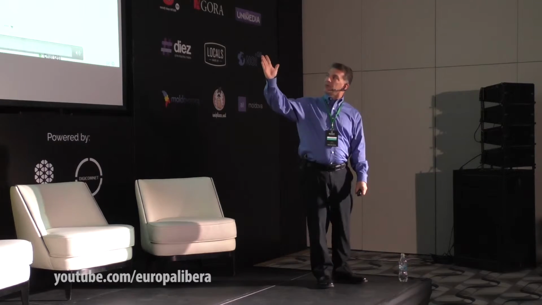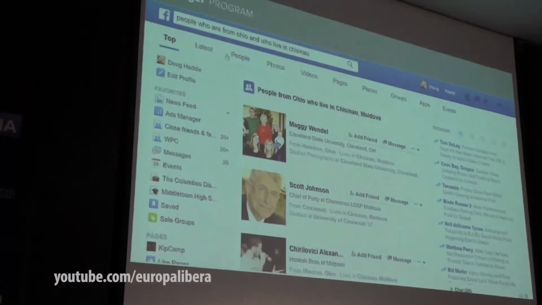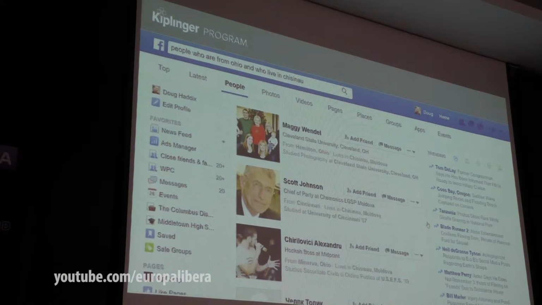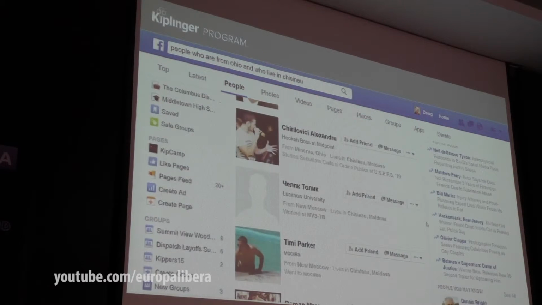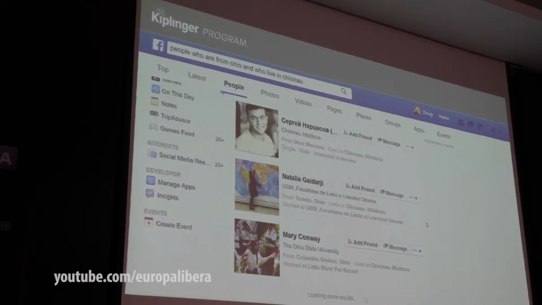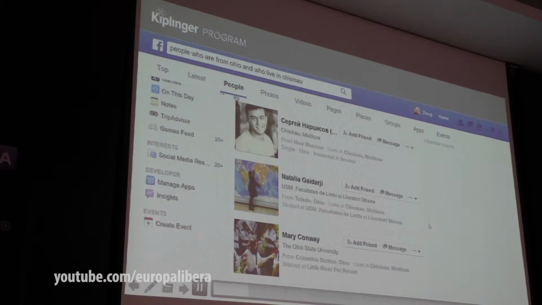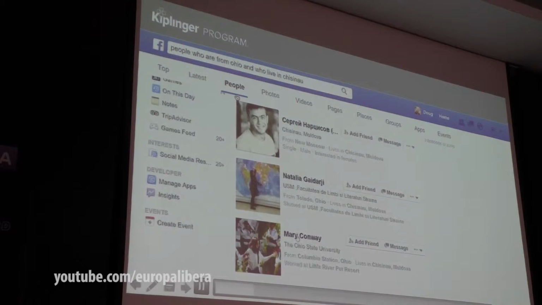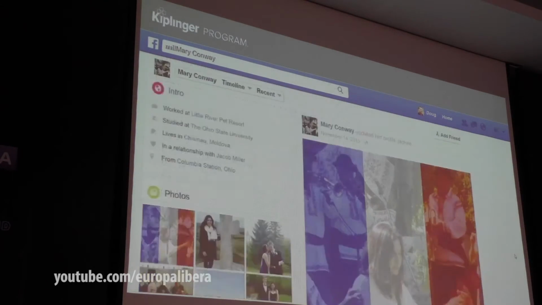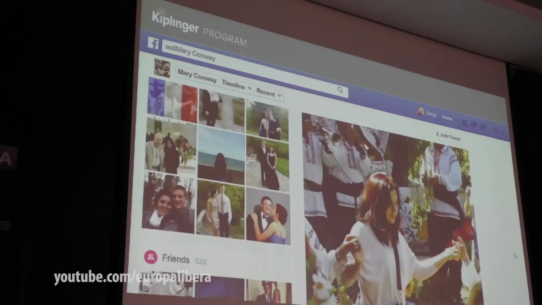So you can search for people who are from Ohio, that's the state where I live, people who are from Ohio and live in Chisinau, and Facebook will search its database because we all fill in information when we set up our profiles, and it will search and pull up people who meet that search term right on Facebook. And then you can kind of check them out. This bottom person, for instance, went to Ohio State University where I work, so I could look at her profile and see if there's any reason that I might want to connect with her or contact her.